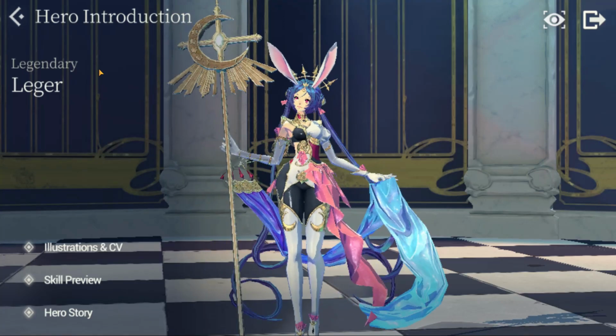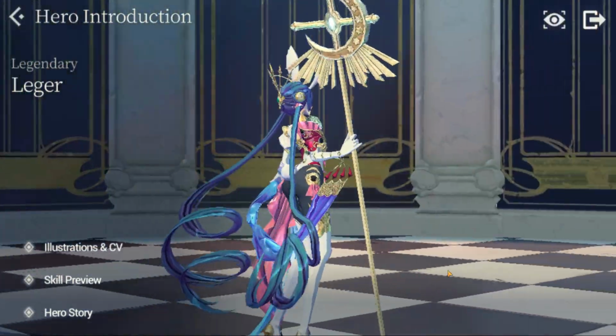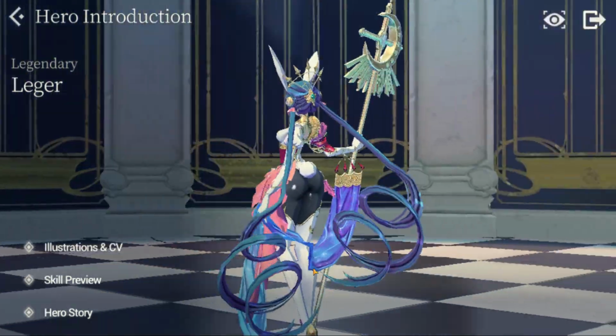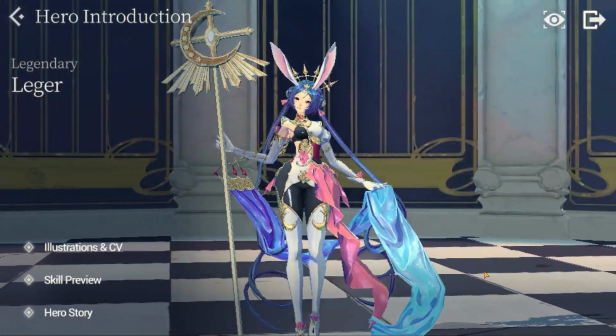As you can see in front of your screen here, today we're going to be talking about FC Ledger. We're going to take a look at how good she is, not just from a design perspective, because we all know Exos hero has been spot on with their artistic design lately, and instead we're going to take a closer look at her kit and look at just how much of an improvement her new grown-up Fatecore really is.